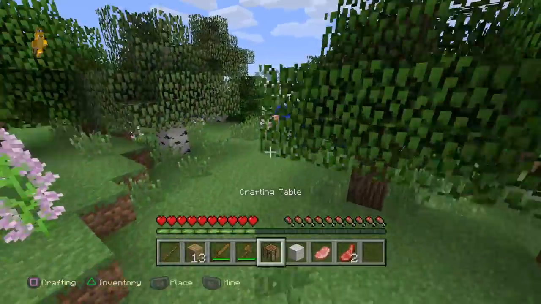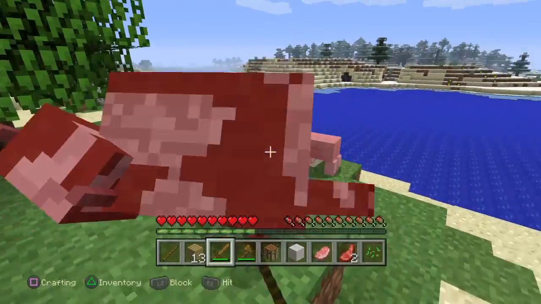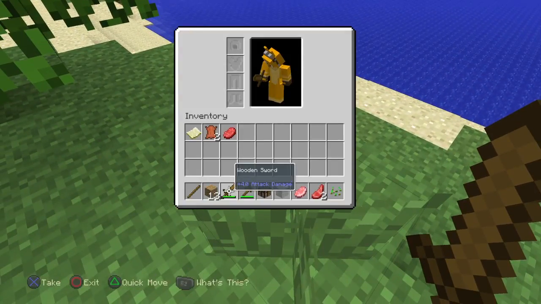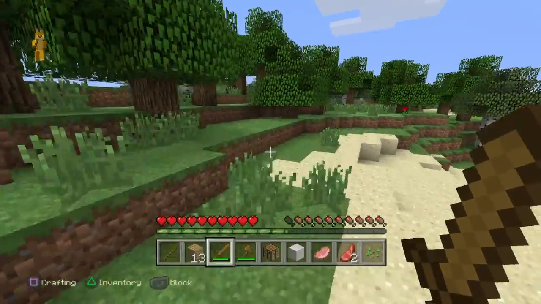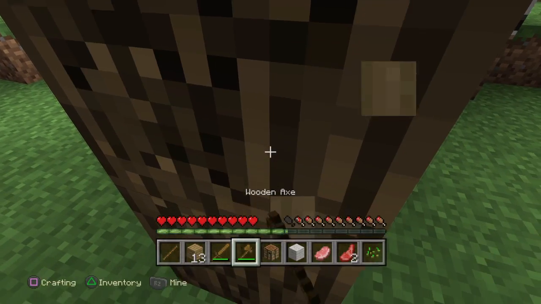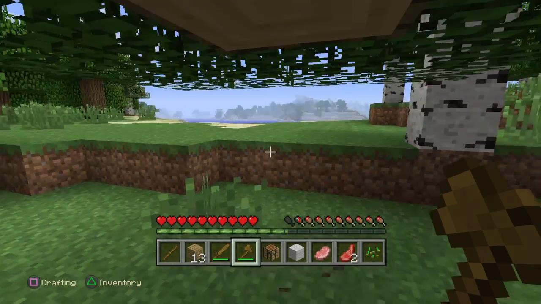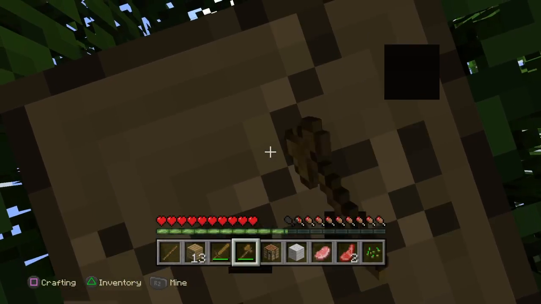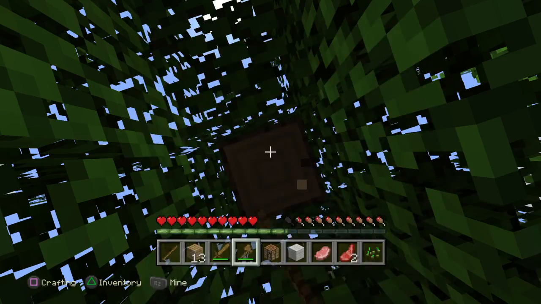A cow. These give you a lot of food, and some leather. How much? It'll give us 2 leather, so if we make 2 more pieces of leather, what will we get? Oh yeah, some leather boots. That'll be cool. New little jacket boots.